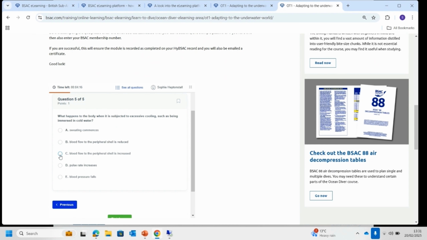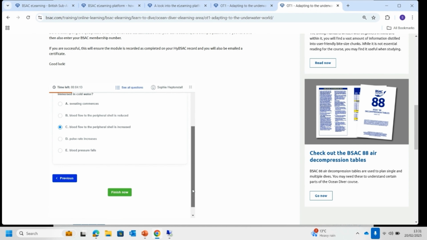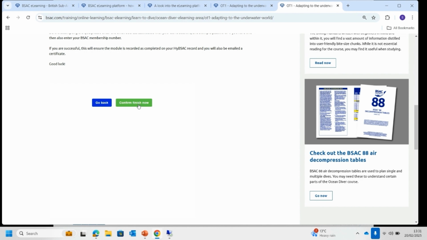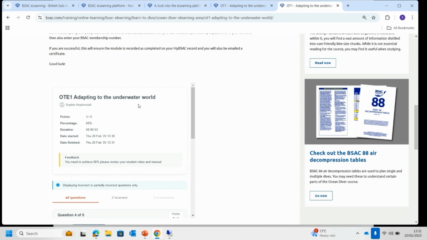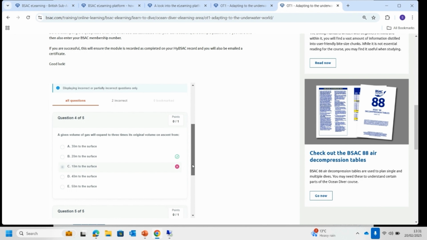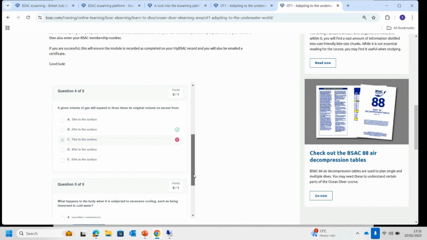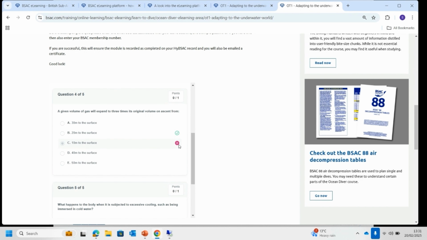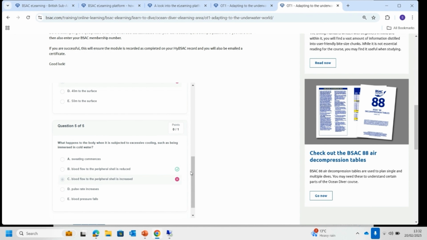if I just run through and say I'm finished, I can confirm that I finished, or I can go back, just to be assured. And then it's given me 3 out of 5. For the 2 that I've clicked as incorrect, to help me going forwards, it said that answer is incorrect, this was the correct answer. So it's giving me the information so that I can learn from it.